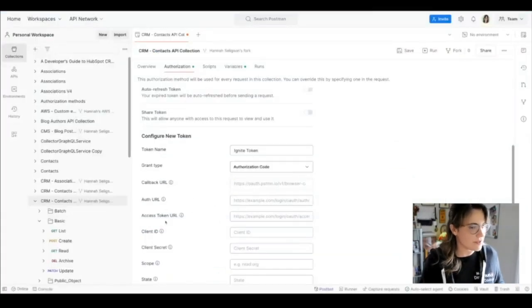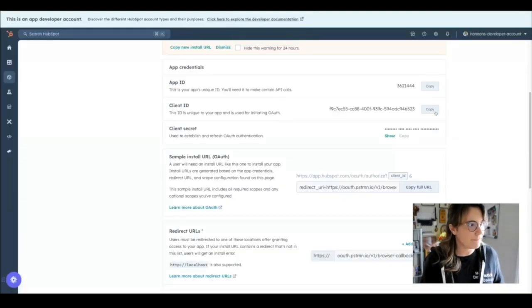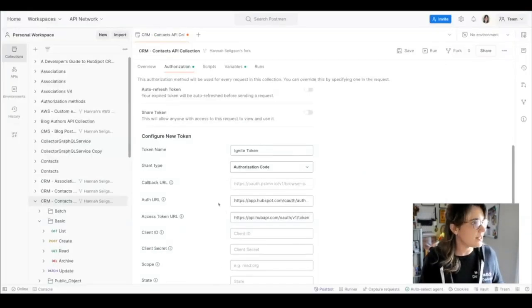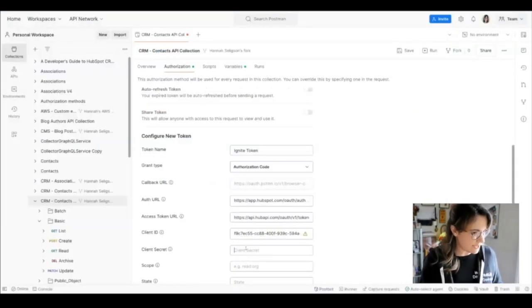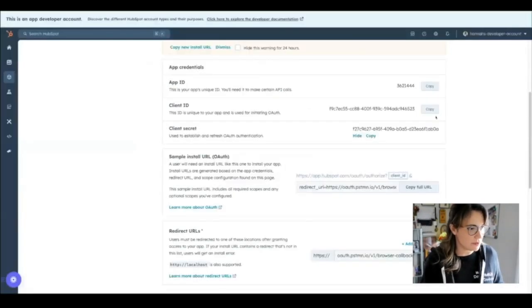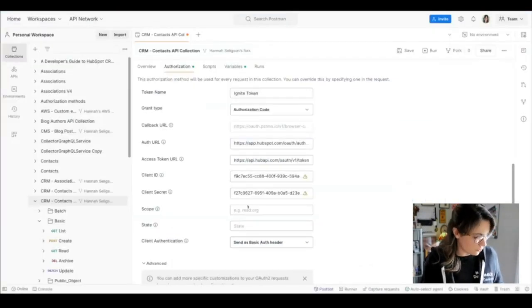And then for the auth and access token URL, you can actually reference our API documentation, and it contains those URLs. I'm just copying them on a notepad that I prepped before this demo. And so we're going to copy the access token URL. Okay. Now I need to grab my client ID. We're going to get the secret. Okay. All right. Now I need to copy my scopes. Go back down here. Allow me to pull this data.